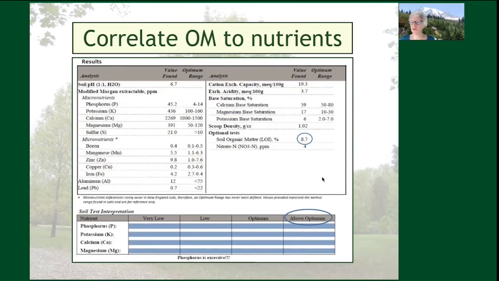So for this system, because I know the person this came from, I know that this person didn't use traditional fertilizers, but uses a lot of compost. So compost is a nutrient-rich organic matter. And so for this system, 8.7% of rich organic matter is too high, okay, because all the nutrients are off scale. So the recommendation here would be you've got to stop using that rich organic matter.